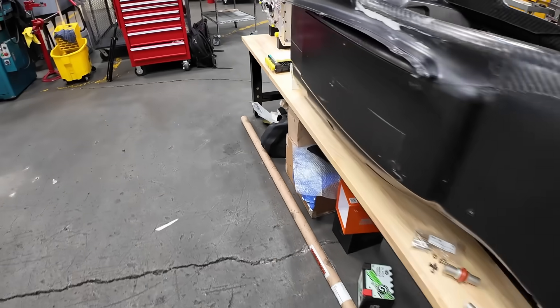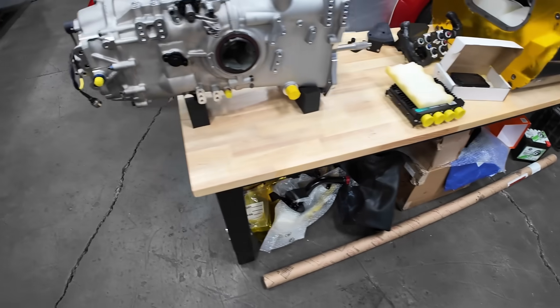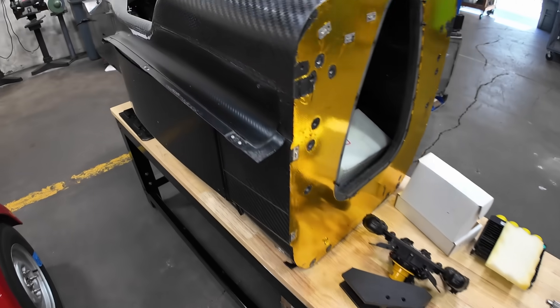Other remaining jobs include sorting out the fuel cell — which needs a much bigger fuel pump — figuring out where the battery is going to go, the mounts for that, and the Cosworth dash mount. That's plenty to be getting on with, along with recording new videos. So thank you for joining me on that quick walkthrough. I'm going to be doing more of these build videos sharing lots of little details along the way, combined with the more in-depth sit-down conversations about the design aspects of the car. My plan is to keep it fairly raw and just get loads of great information to you all — I'm really enjoying the process, even though it's pretty stressful. I'll catch you in the next one!